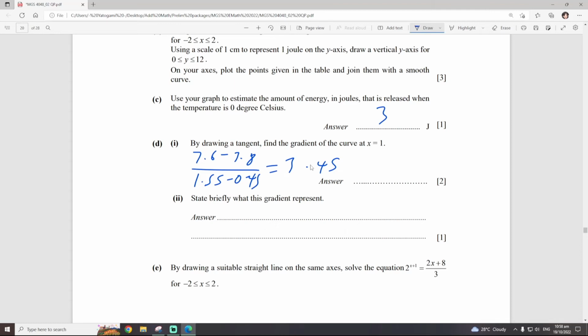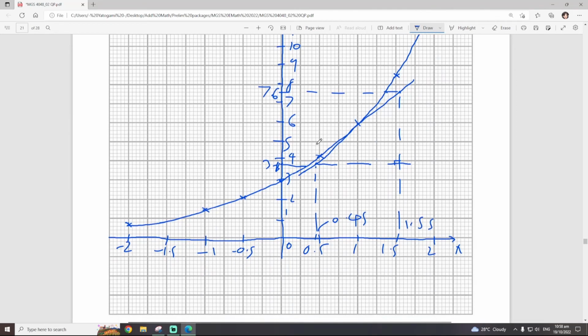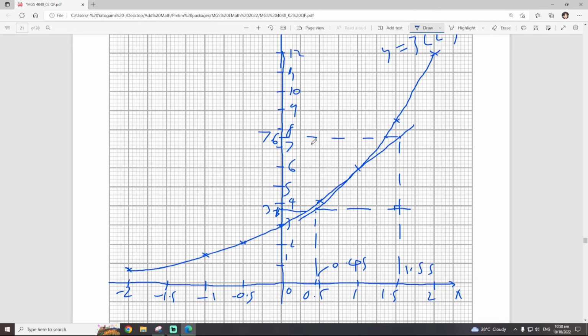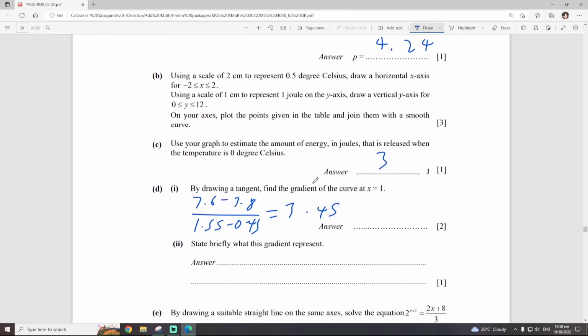And the actual gradient, by the way, is 4.33, so I'm very off. It makes me wonder whether I did something wrong with the graph sketching. I mean, the difference in angle is only 3.15 degrees. Yeah, the difference in the angle that I calculated from the actual tangent is 3.15 degrees. So not much I can do about that. But the gradient is actually 4 point something, but I got 3 point something.